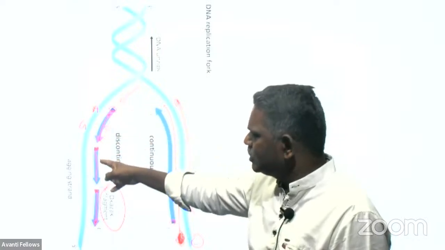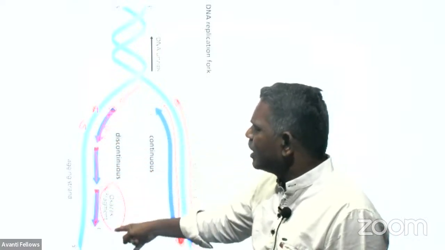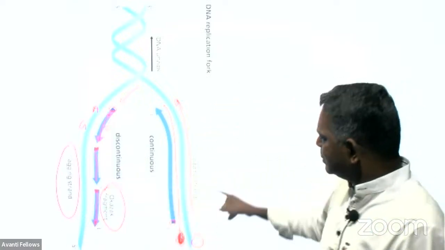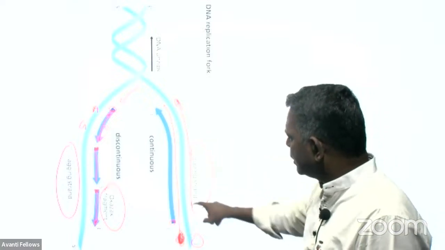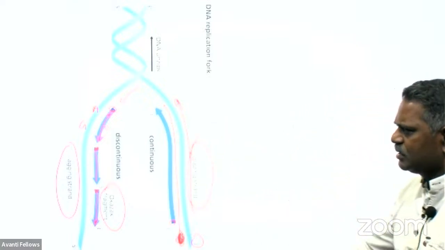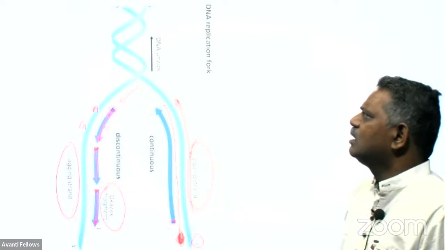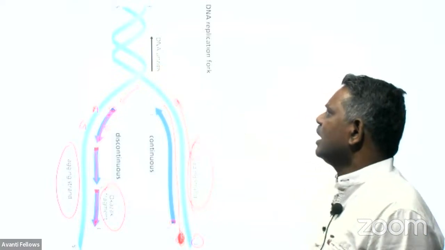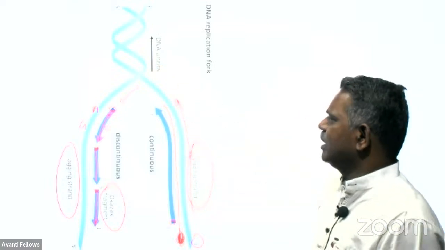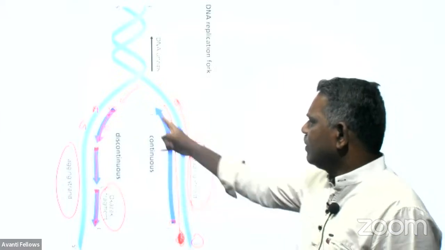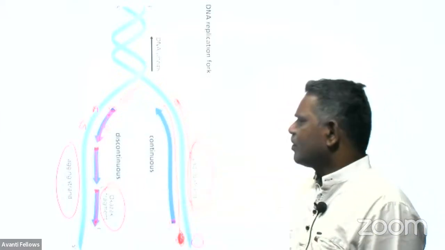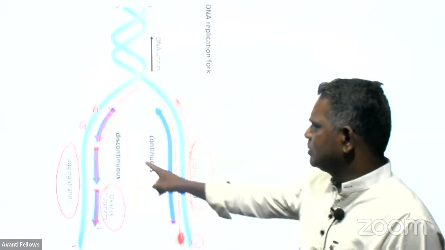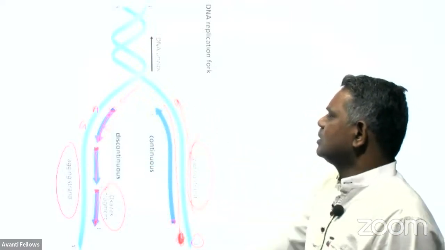That is why it is producing in the form of small fragments on this side, and it is called as what? The lagging strand. This is the continuous one, and we call it as what? The leading strand. These are some of the terms we mentioned earlier: DNA unwinding, zipping DNA, separating the DNA fragment, continuous strand, then discontinuous strand, Okazaki fragment, then the leading strand and the lagging strand. So these are some of the technical terms mentioned in the textbook.